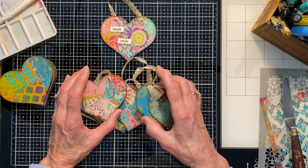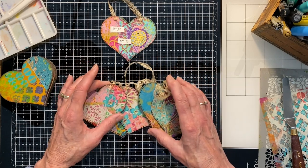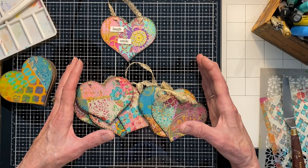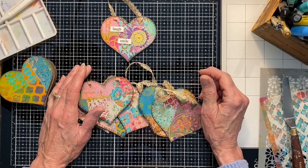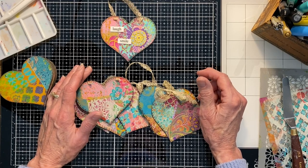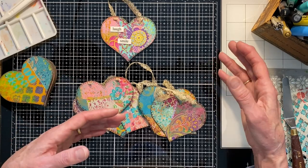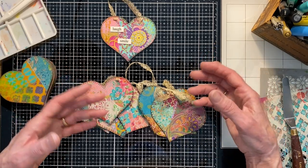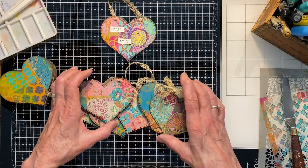And you'll find lots of videos on things people use their gel prints for. Originally, I started making them because I wanted to play around with my stencils, and I hadn't used my gel print in a while. So I wanted to make a bunch for collage papers, just so I have a stash of handmade art to tear up for collage. So that was the intent when I was making them.